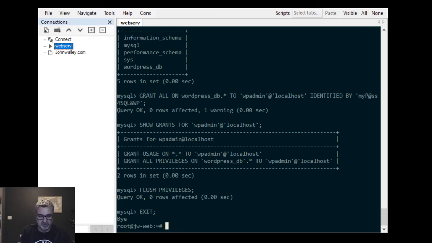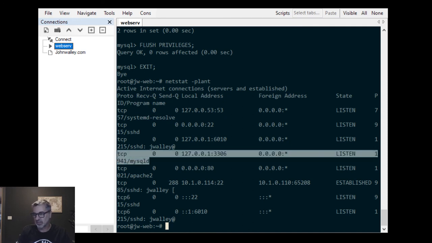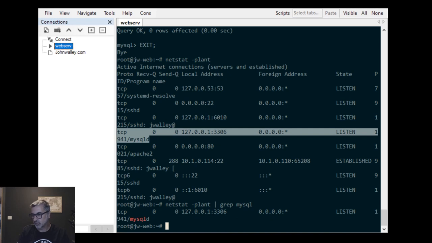Now we can do a couple of things and make sure. So I'm going to go over, if you remember our command, netstat, and I'm going to say plant. And we're going to look to make sure that WordPress is actually, that not WordPress, but MySQL is actually listening. We can see it right there. So MySQL is listening. If you don't want to see all of that stuff on the screen, we could always grep that. And we could say MySQL. And then you'll see that it's listening on 3306. So that we know it's up, it's running. We checked our database. We have the right user in there. And we know that the process is actually running because it's there.